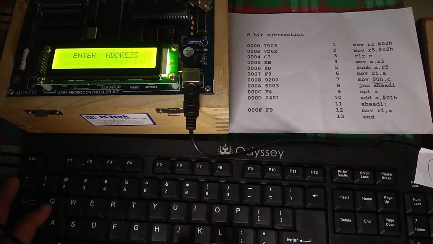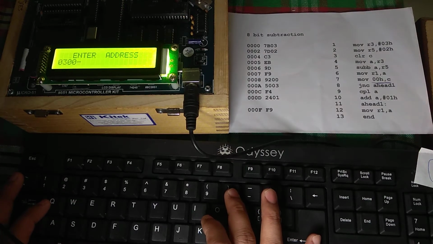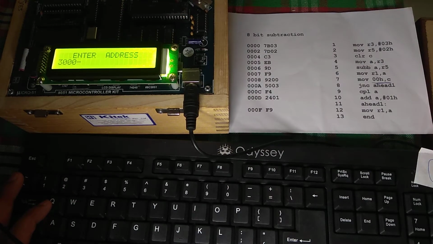Go to M, enter the address 3000, and then start giving the opcodes: 7B.